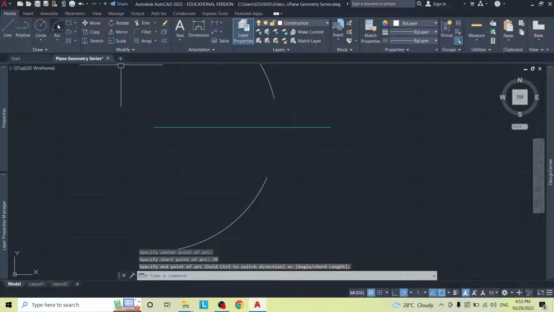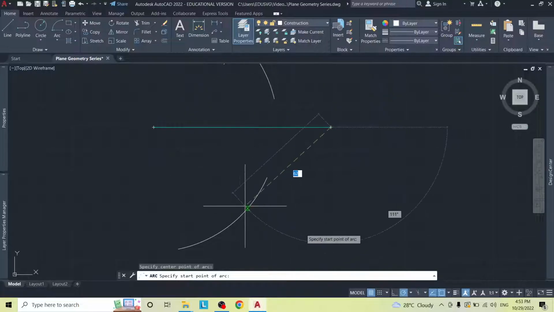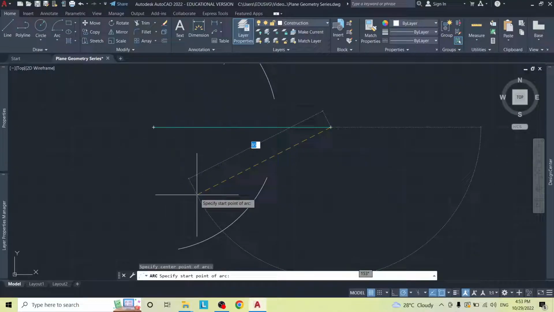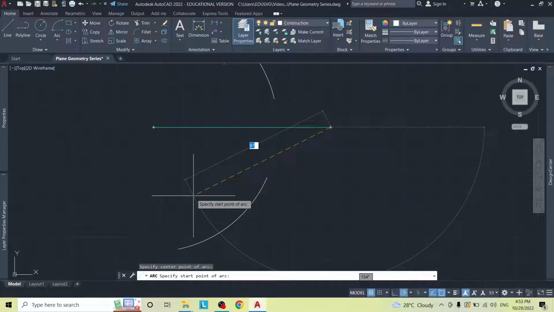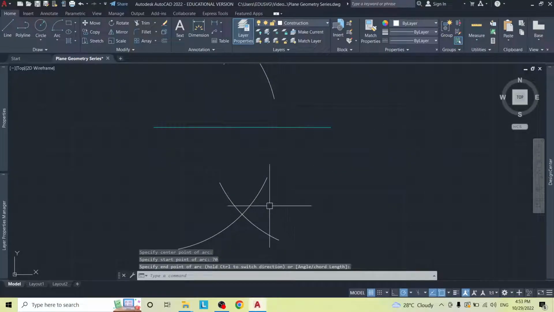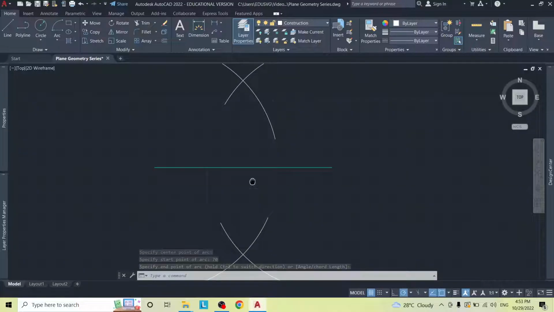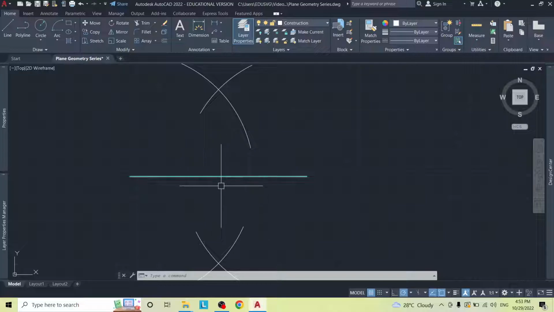Then arc tool once more, come over to the other side of the line. I can only move counterclockwise, so I come above it, this arc, and then I can move this way. Remember, we have to use the same radius, so 70 once more, and then I mark my arc. Now you can use whatever radius you want, just be sure to keep using the same radius. And the other thing is, it has to be more than half of the length of the line.